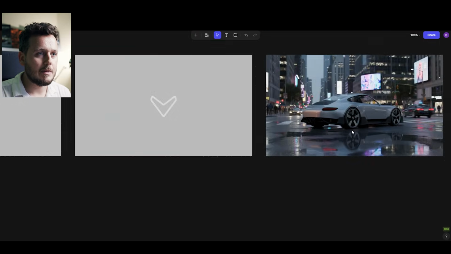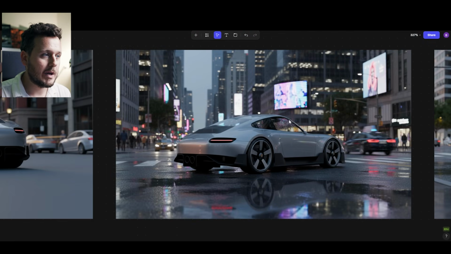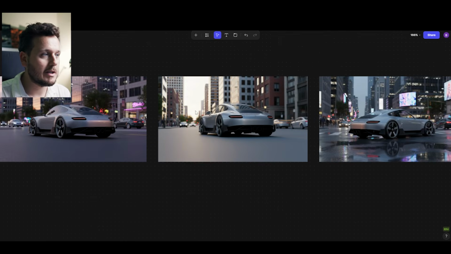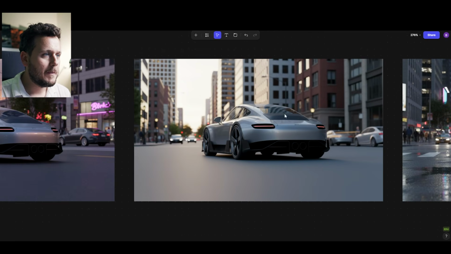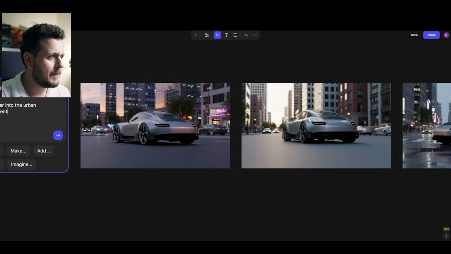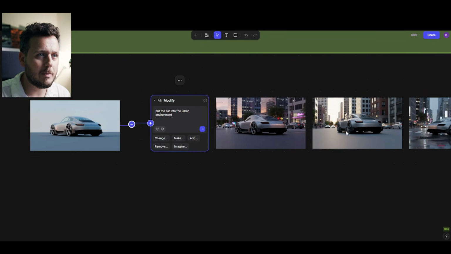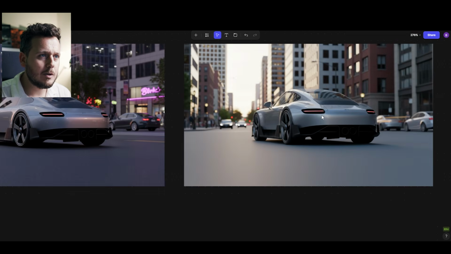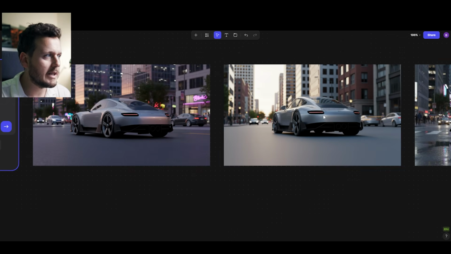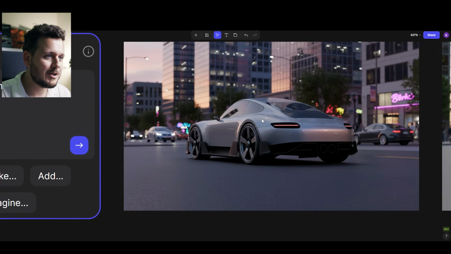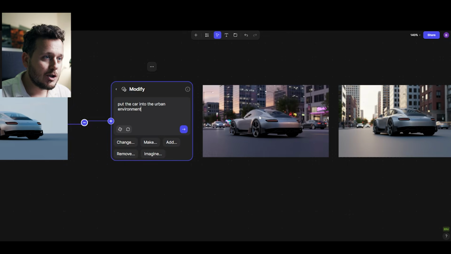We already start to get some results. For example, this is a rainy one. Maybe I didn't want a rainy one. They all are kind of rainy. Oh no, this is not. I kind of like it. It's quite clean, and it changed the angle of the car a little bit. I guess it rotated the car a bit from the back, and it looks pretty cool. It has this digital feeling. It respects my design. This is also nice, actually. So this is the first step.